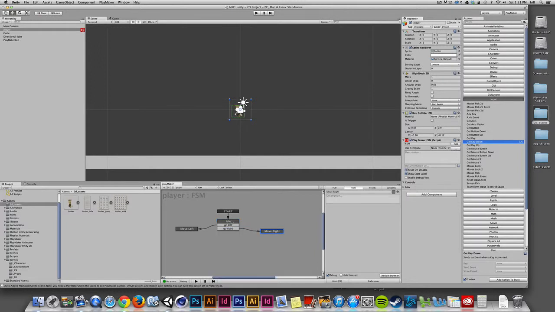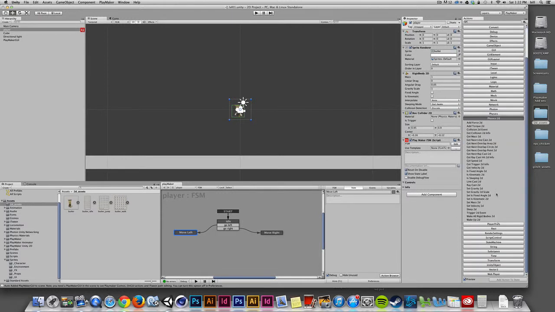Okay. So we're idling at the start. We're moving left and right, and we can add a jump in here as well. When we're moving left, we could do this a couple different ways. I'm going to do a set velocity. So we're looking for the 2D physics action, and I'm looking for set velocity 2D. And rather than, we should build this into variables, but I'm just going to do, so if I'm moving to the left, that's going to be a negative. I'll do a -5. Hit return.